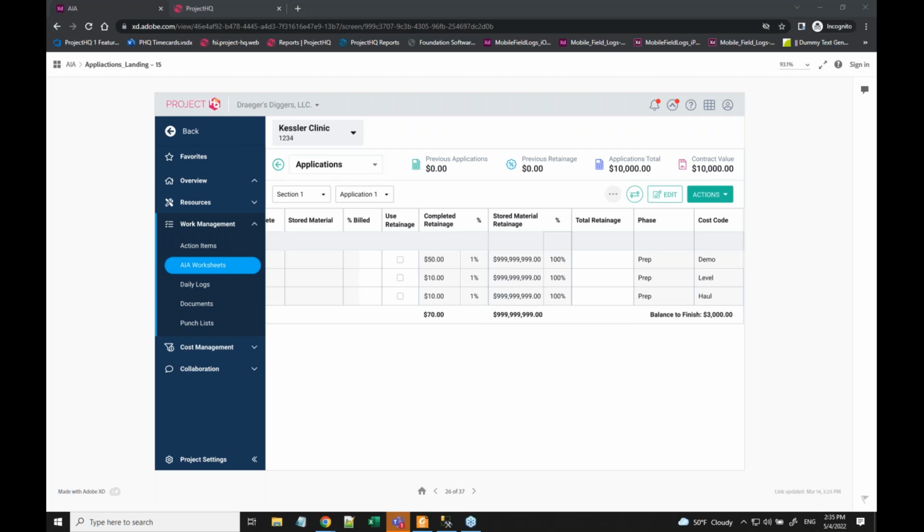So we're going to have something in there that allows us to pull the job budget into the AIA to give you a scaffolding of the schedule of values when you start a project, if your budget reflects how you would bill for something. Other than that, it's not going to pull over the quantities or anything from any other area of PHQ at this time. It's something we might expand into, but I don't want to speak out of turn right now. We're just looking at the dollar values for that.